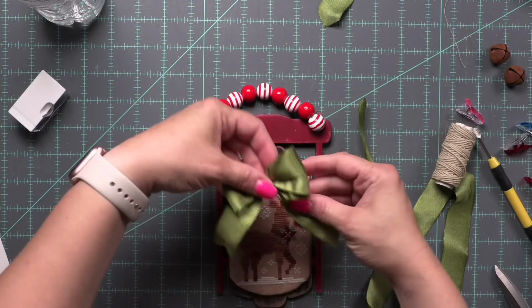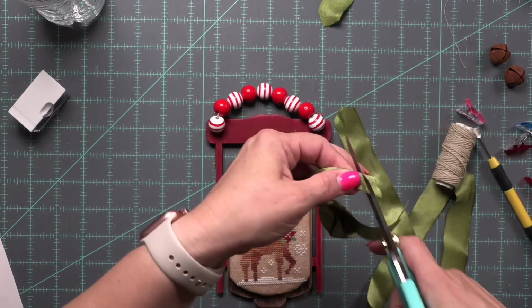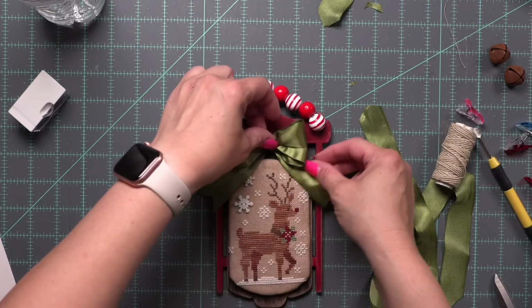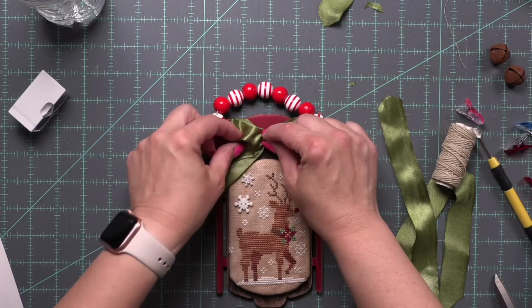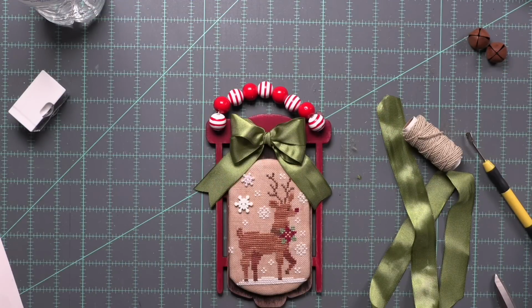Kind of hate wasting any of this beautiful ribbon since I don't have any more. But if you get ribbon or like twill on some things you buy, save it. It's perfect for finishes. I love repurposing things like that.